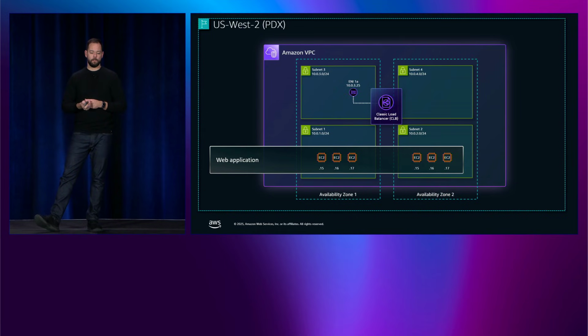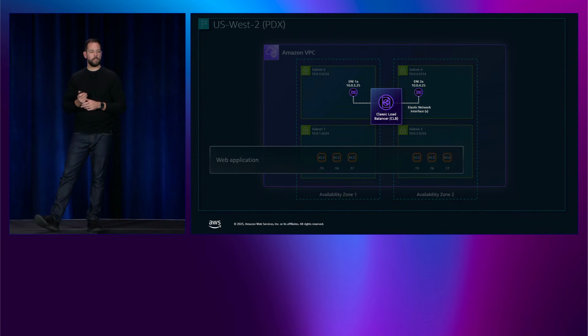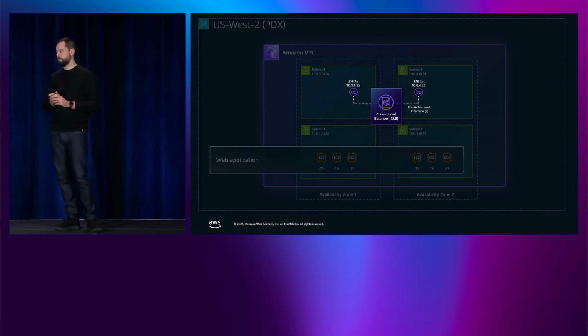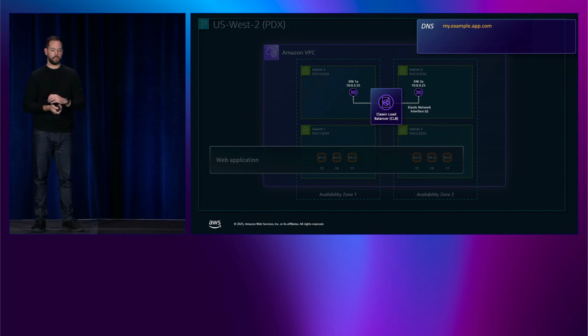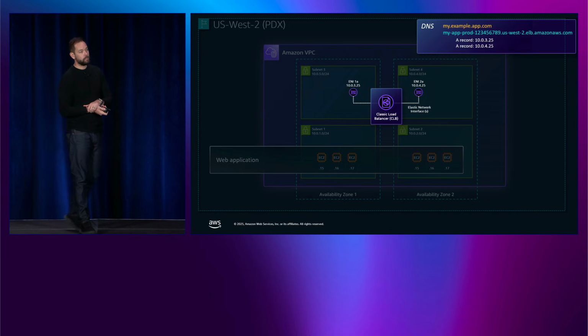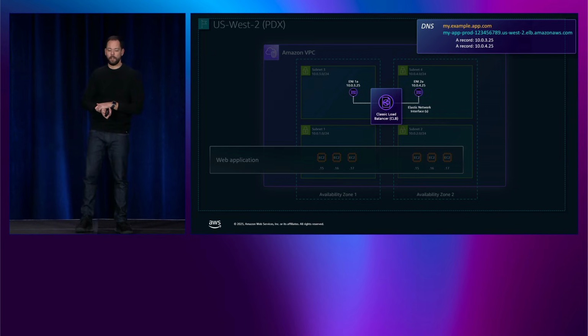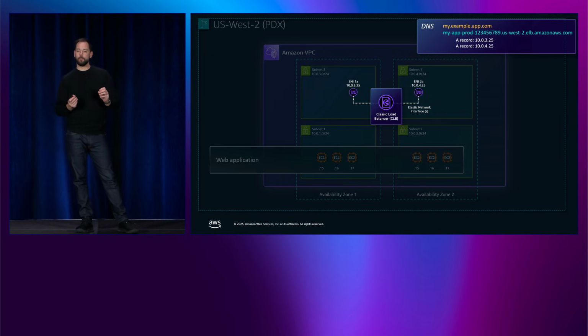Now, we start talking about classic load balancer. And this is where we basically said, okay, these architectures are cool, but how about we build this as a service and offer it to customers so that customers don't need to do the heavy lifting and build instances with load balancers, et cetera. Now, the truth is, I talked about DNS. We're actually using DNS on the front end. And so what we have here are two endpoints, one in each availability zone, that constitute the classic load balancer or elastic load balancer service.